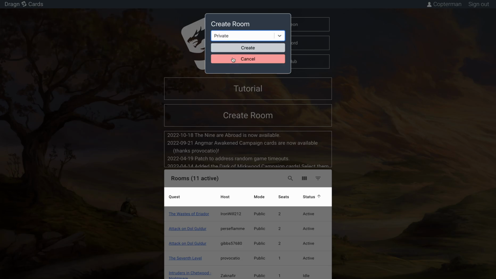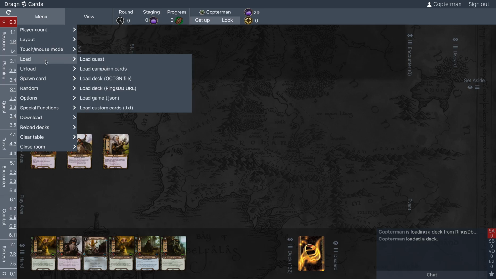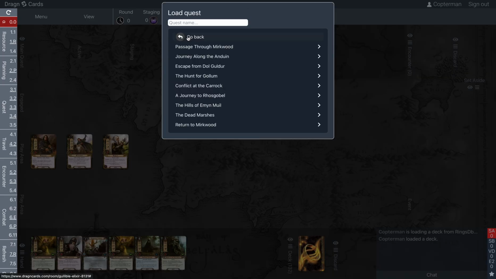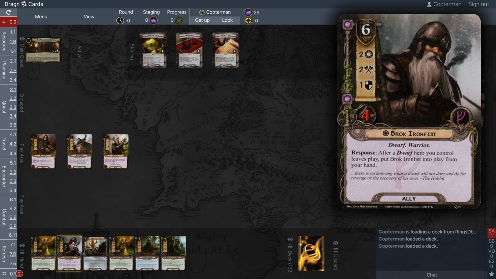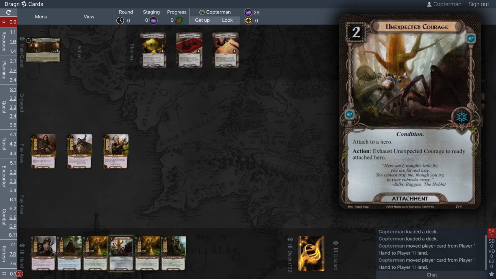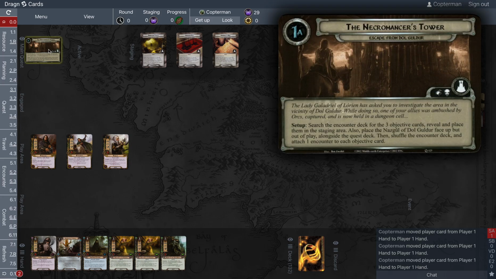Let's get to the quest. And we're just hoping for Brock. There he is! We have him. Okay, let's load the quest. Okay, Brock. It's good to see you, buddy. Let's get you in play here. All right, why am I arranging my cards? It doesn't matter. Okay, so the Necromancer's Tower.